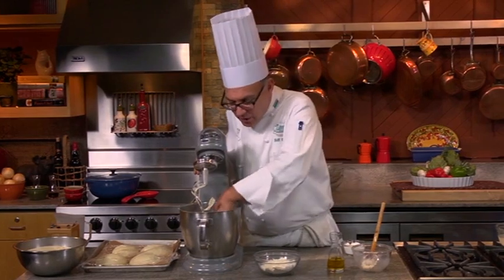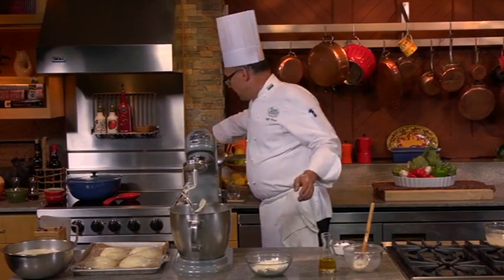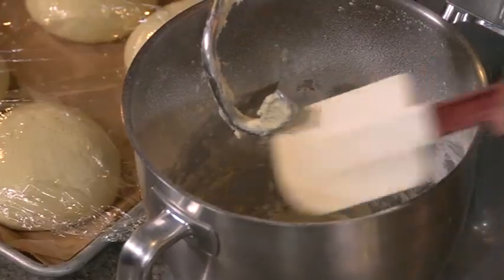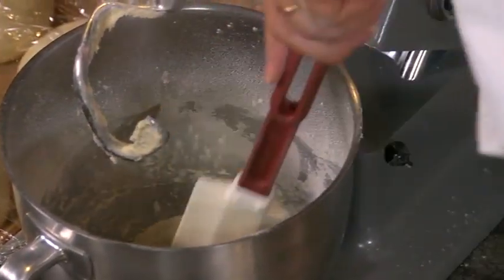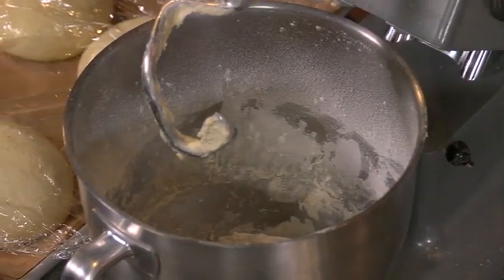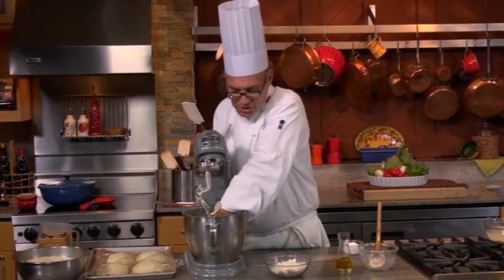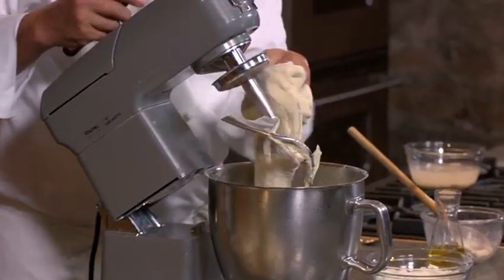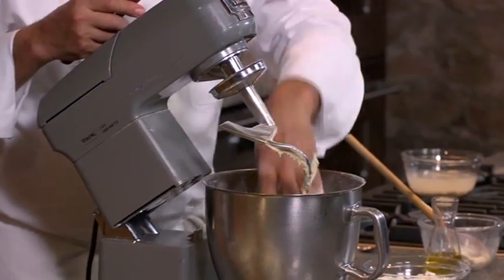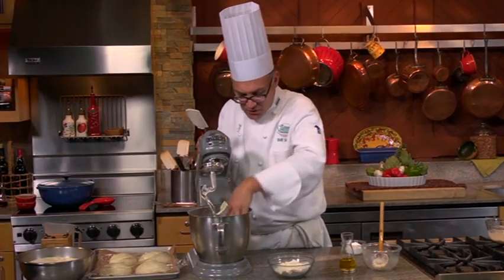What you should, however, do is make a point of going in and feeling the dough. It's important that you have an understanding of it having the right amount of liquid or the right amount of flour. So I'm going to pull this out for just a second. And you can see the dough is here. It's a little bit sticky, but not so sticky that it flows. This feels just about right.